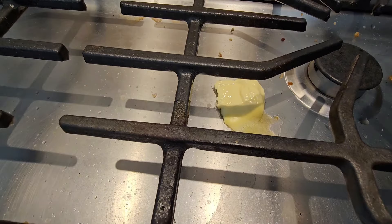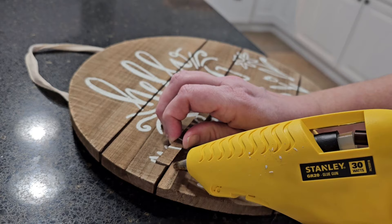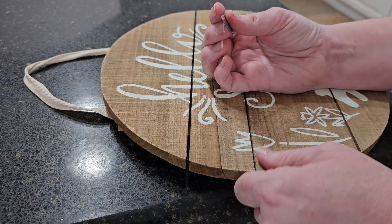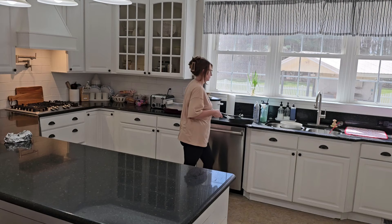First I'm just going to gather things off of my countertop. I needed to do a couple of quick little things like repair my little sign that was falling apart and hang that up, and I have cookies that I wanted to put in a little plastic baggie - just little nitpicky things I wanted to get done before I got into the deep deep cleaning.